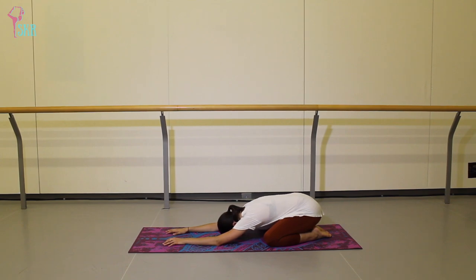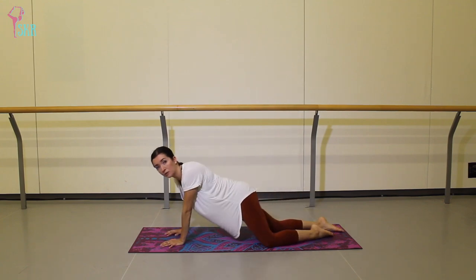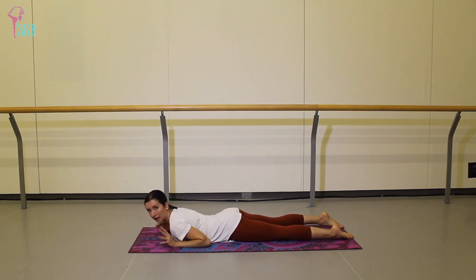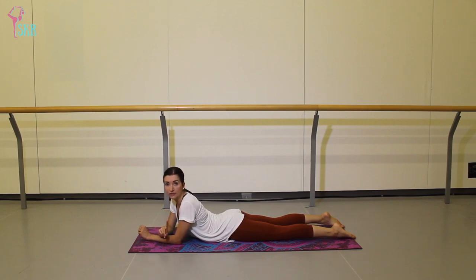And on your next inhale, we'll lift the forehead, and you're actually gonna walk yourself forward onto your belly once again. So we have one more creative flow where we're gonna really test our directions and which way that we're facing. So this is where you wanna have enough space around your mat. We are only gonna do this flow once, so only one time through before we come into Shavasana.